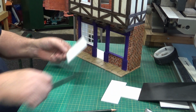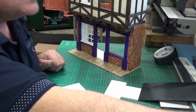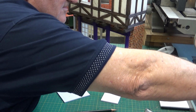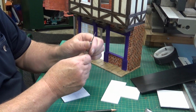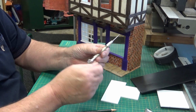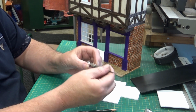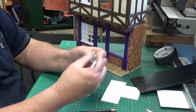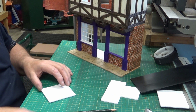So what I do then is get my favourite little scriber. There it is, it's an engineer's scriber point. I just put it in one of the usual handles you get from Hobbymat and all that lot. It just gives you a little bit more to grip hold of.